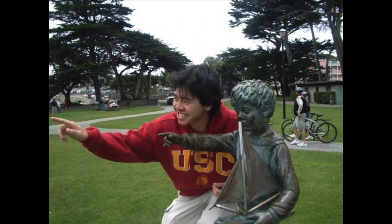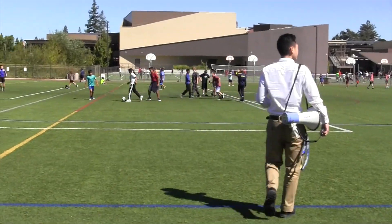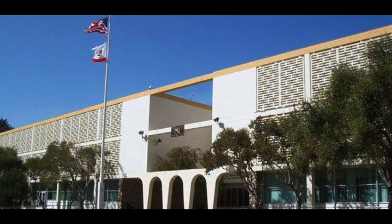High school was really difficult for me. I went to a high school where I didn't look like the rest of the students, and my culture and ethnicity were definitely not like the rest of the students. My friends and I were a very small minority there, and we were picked on a lot because we were Chinese. On top of racism and bullying, Mr. Chu also had to travel far to school — our school district had a busing program that took him out to Pacifica to a high school called Terranova High School.